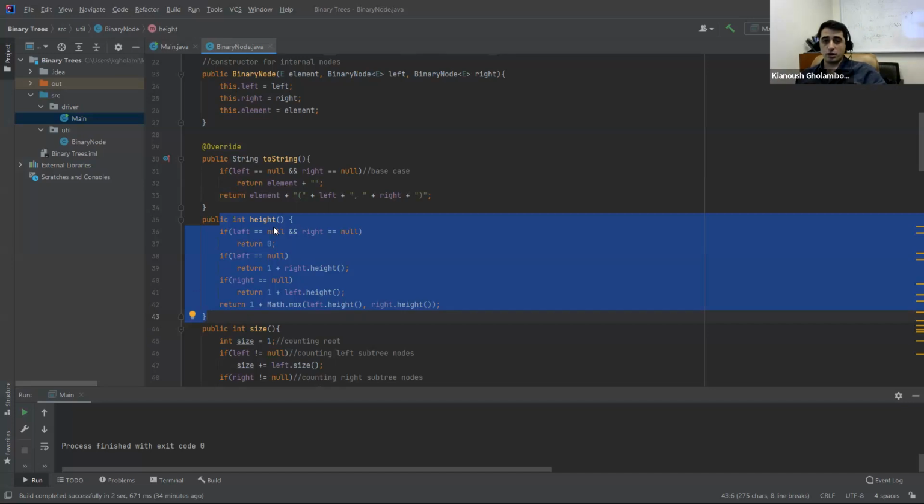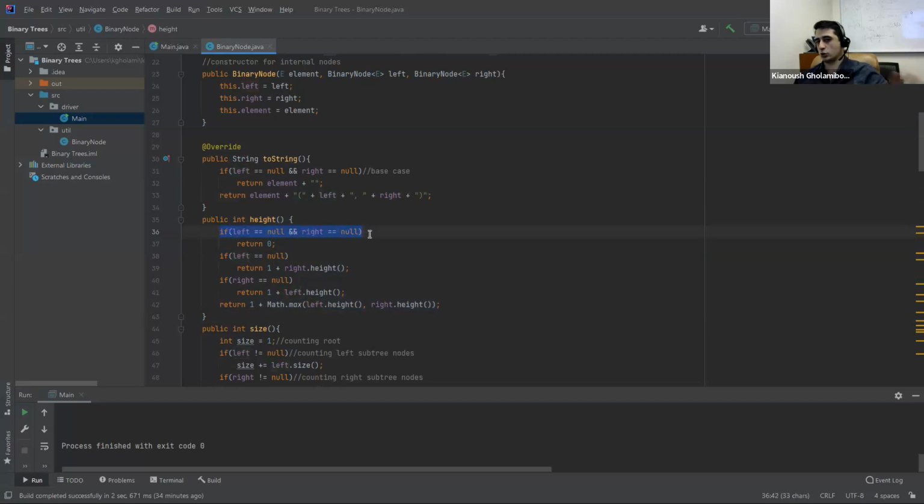So if you have a binary tree that has no left and right subtrees, it's only a single node in a tree, and that node is the root, then the height would be 0 because by definition, there exists a single path from root to itself, and that's called a trivial path. And the length of that path would be 0 because it's made of no edges.